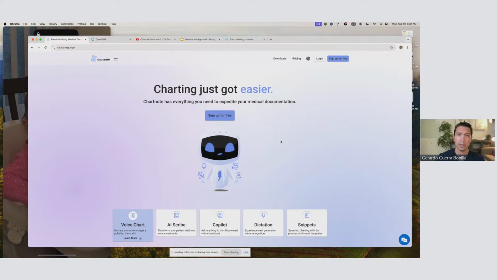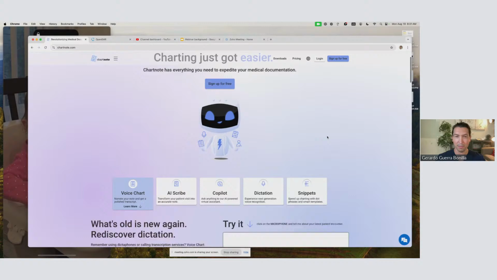Basically, we started with dot phrases, basic templates, 4 years ago. And what we wanted to achieve is just to expedite medical documentation. So I created a bunch of templates that I've used for years. I'm a family doctor, so I have all sorts of templates that I use through my practice. And we allowed users to use that, create their own. We built a community. Now we have thousands and thousands of snippets. We call them dot phrases. We call them snippets. And basically, it works like this.